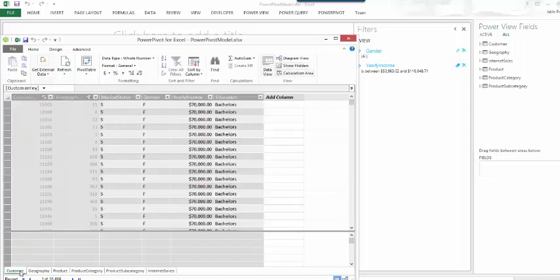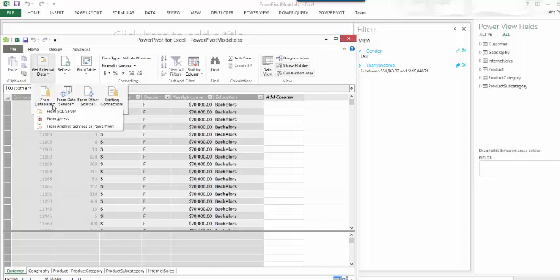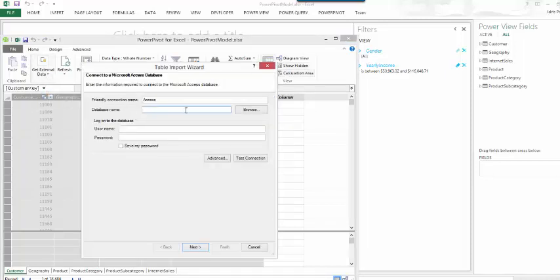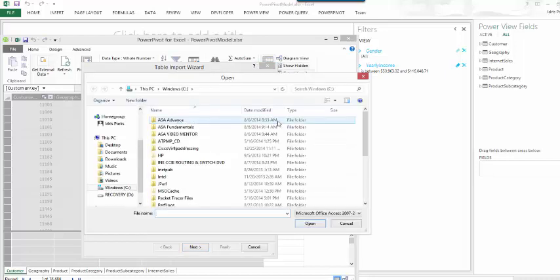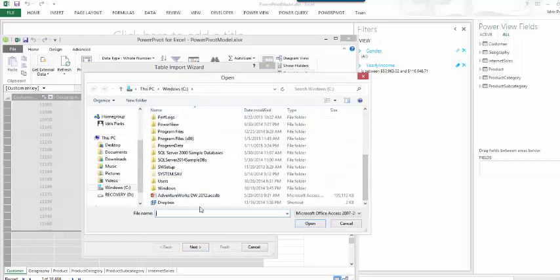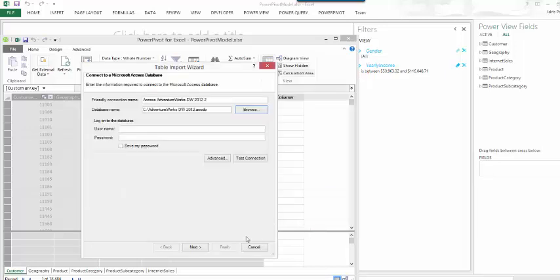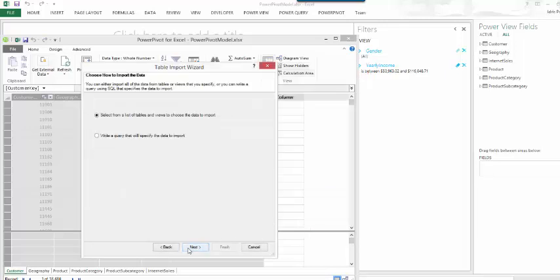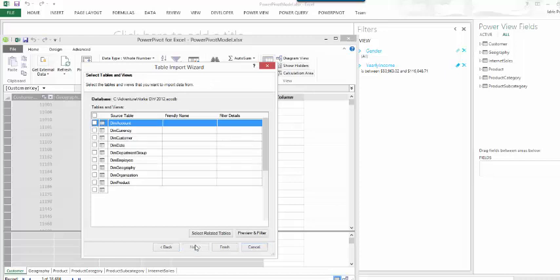If you can remember how we brought it over, once we started Power Pivot, for example from a blank worksheet, we just said Power Pivot, went to Manage, Get External Data. From Database, we chose Microsoft Access. We went to search for it, which was on our C drive. We brought it up. Click Next. It went and selected for tables.